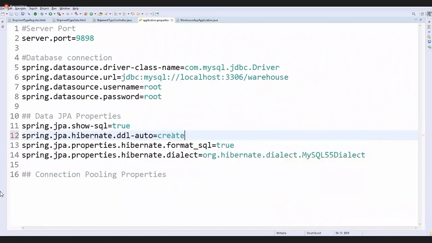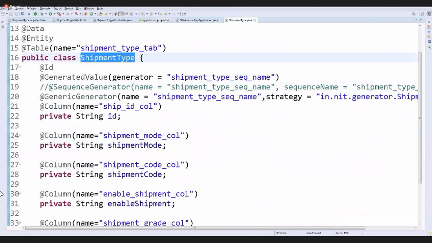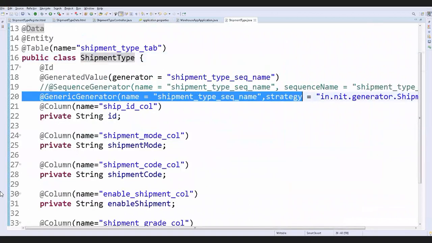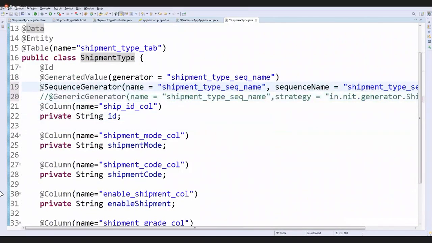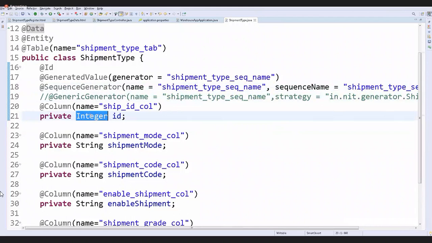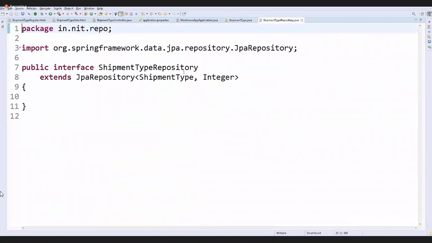We have to take create because the type changes, right? In the shipment type, if you don't want a custom generator here, I'm just commenting this one. I'm using a sequence generator. I'm changing to integer id. Then we should go to the repository, and there also we have to change it. The repository is an integer.